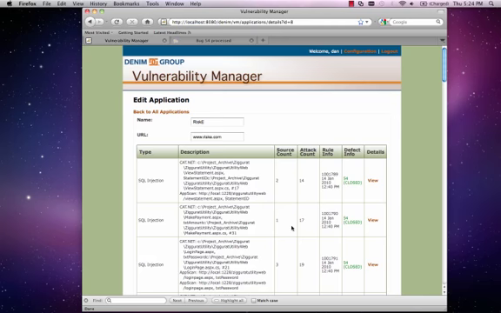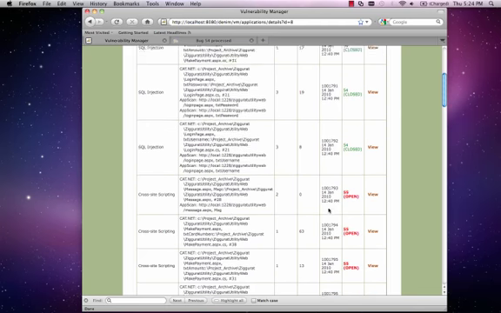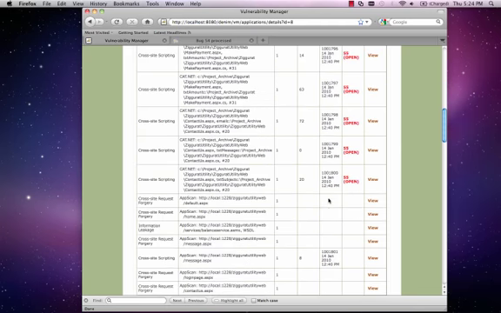Looking at the list of vulnerabilities for our sample application, we can see we are able to automatically generate rules or virtual patches for certain types of vulnerabilities, but not for others. Vulnerability Manager gives the security teams the ability to see not just where they are vulnerable, but also where they have been able to provide short-term mitigations.